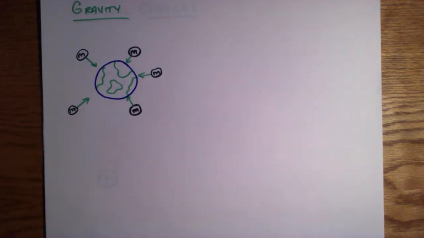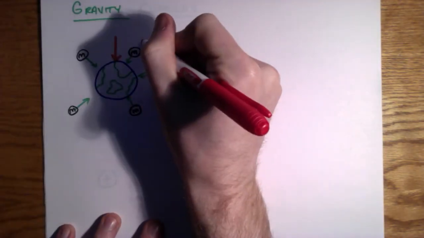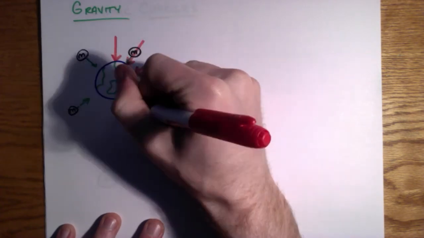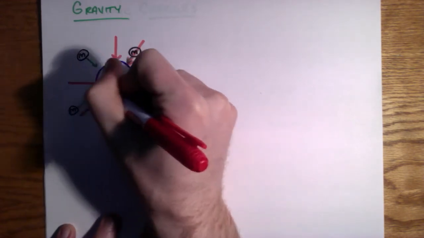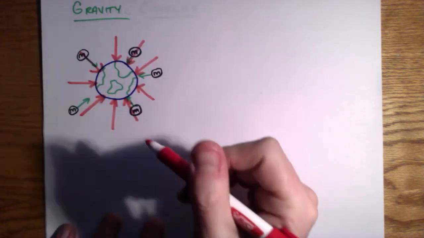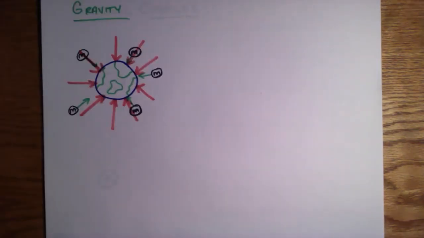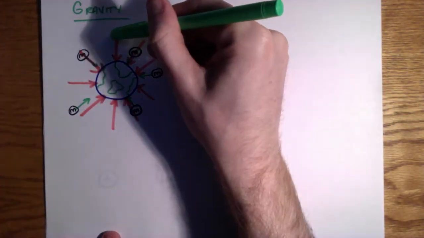So it's not a far stretch to say if the field lines are showing me the force at any given point, in this case on a mass, hopefully you can see that if I just draw a general gravitational field around the Earth that looks like this, you can start to see how we use what we call field lines to represent the force, in this case around the Earth. Now all this means is if I were to take a mass and place it here, the force that would act on it would be down.